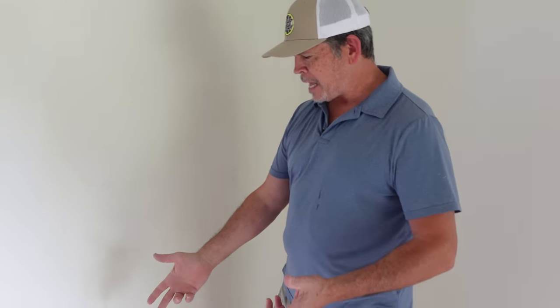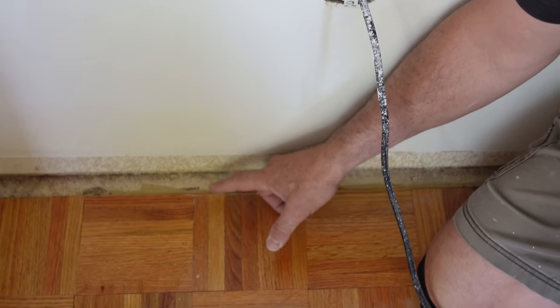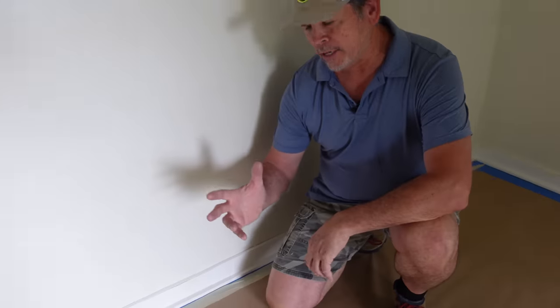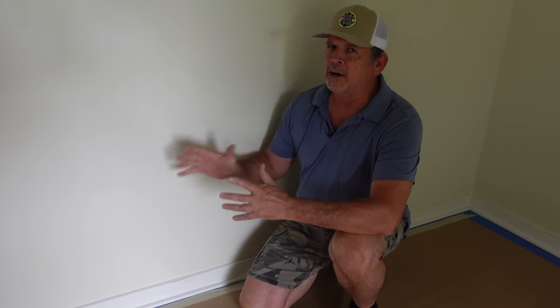Jordan and I are back here at our main remodel project, and in our previous video, you saw us tackle a huge problem that we had with the baseboard. We had a 1¼-inch gap between the original parquet flooring and this wall. It was left to us by the original installers. Thanks a lot, guys. But we came up with an innovative solution, and we custom made this baseboard, and it worked perfectly, and we love the way it looks.